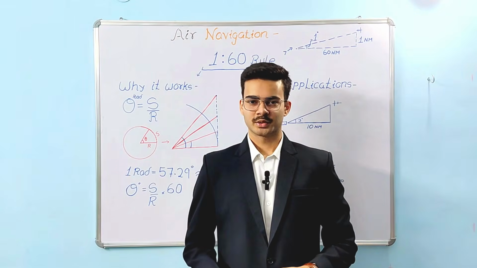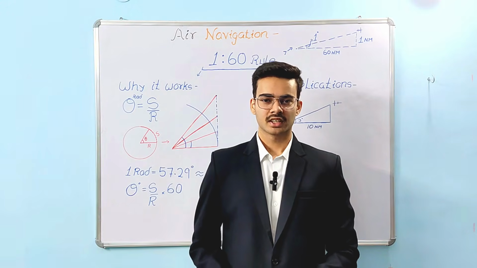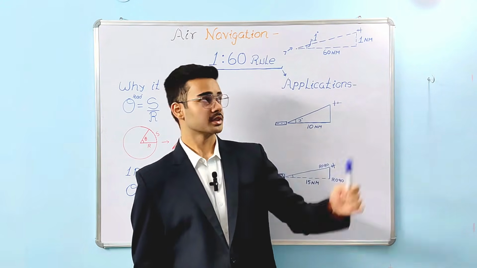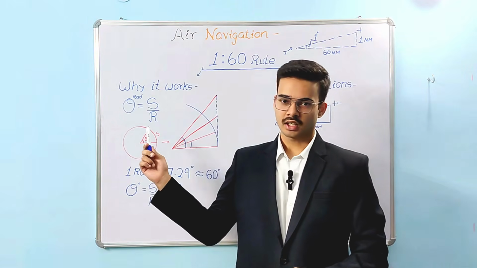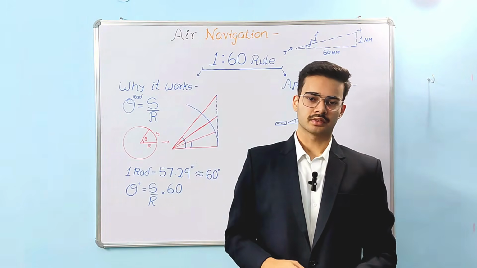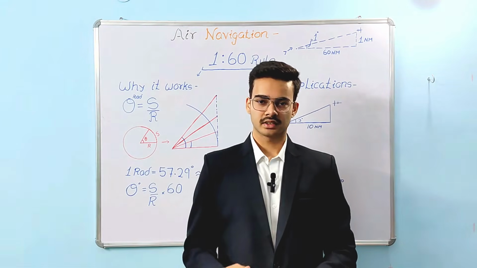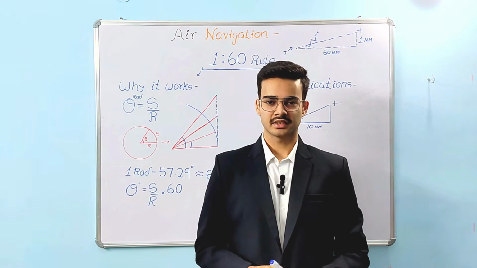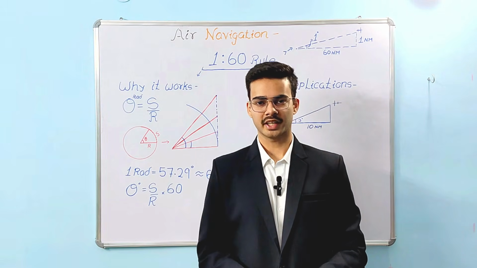So a very good afternoon to everyone, and today we are going to study the topic 1:60 rule. Initially we'll see the definition using this diagram, then we'll proceed towards the question that how does this work? Why does this formula work? And in the end we'll see the applications, first in general exam questions and second in real life, how we can use the formula to get the required values.